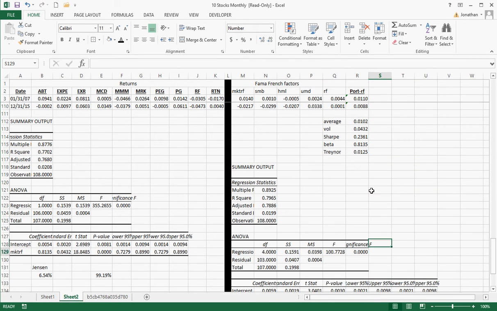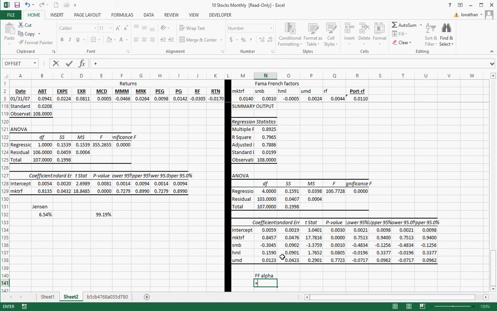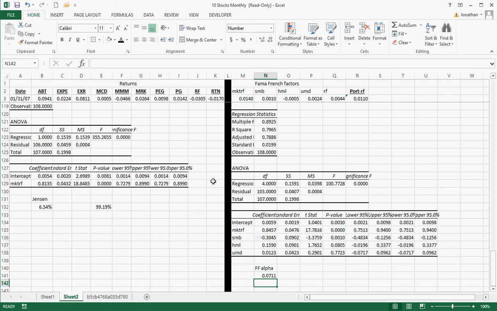Let's give the number format so we can read it a little bit better. And then I'm going to go down a few. And this is the beta now, considering these other risk factors. Those other 3 risk factors have affected what beta is equal to, because again, it's just an estimate. So the Fama-French alpha is equal to, annualize it, 12 times this. And here is the percent, so it's 7.11%. And the p-value, equal 1 minus the p-value. So I'm 99.7% sure that the alpha is different than 0.